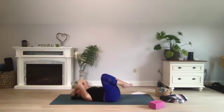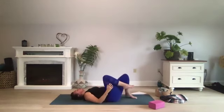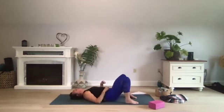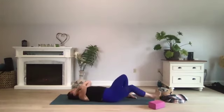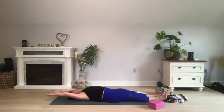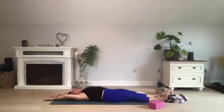All right, y'all. A hollow body is the best ab exercise I know. And it is super effective without having to spend too long. So we're going to do a hollow body hold or a hollow body rock if you can. So let's get there. Take your legs out long, arms above your head. Hug your arms in close so they touch your ears.